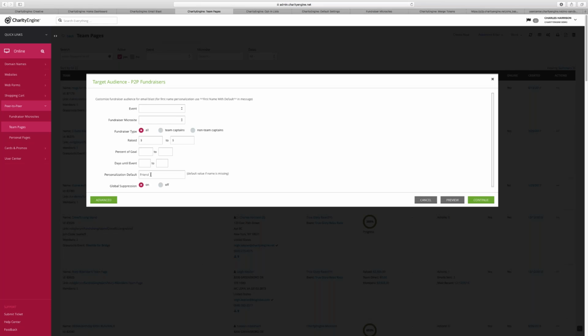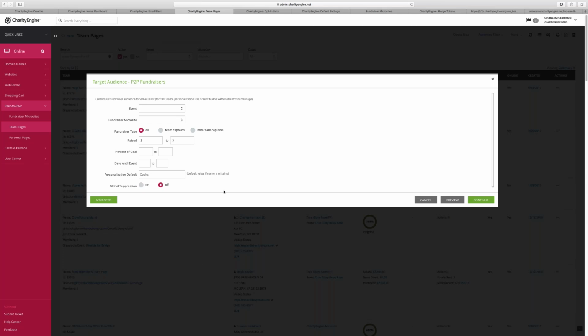Also, I can do personalization default here. So it normally defaults to friend, or whatever your global one is that I'm going to show you. But maybe if this is a peer-to-peer event where it's a cook-off, maybe you want your default, and a default would be if the person's first name doesn't exist, if you don't have it. So for a first name dynamic, it's going to say dear, if this is a cook-off, dear cooks. And that way it will always supplement that information with cooks. So one more area to do default values for names.